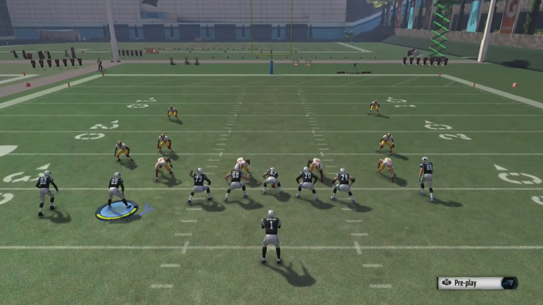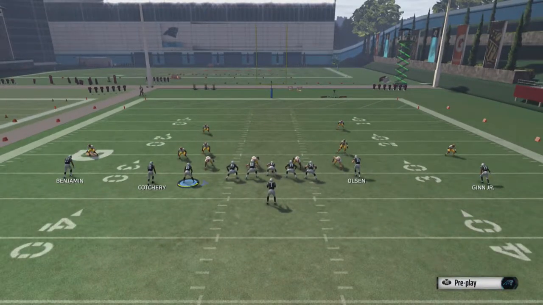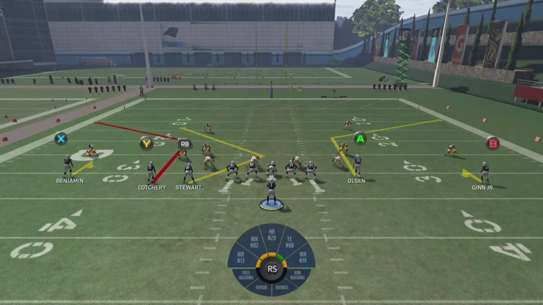Just like that. So if I want to get to Cochtree, I'm going to hold down B and hit left because Cochtree is left of me. And if I want to go to Stewart, I'm going to hold down B and hit right. If you're on the PlayStation, you're going to be using the circle button. So let's go back to Cam Newton. To do that, we hold down the B button and hit down on the stick, or down on the D-pad, and boom, we're back on Cam Newton.